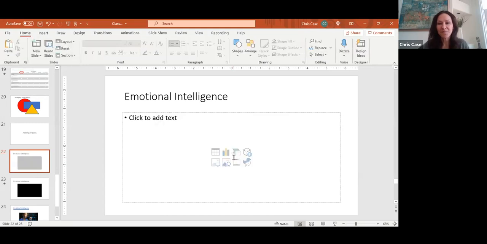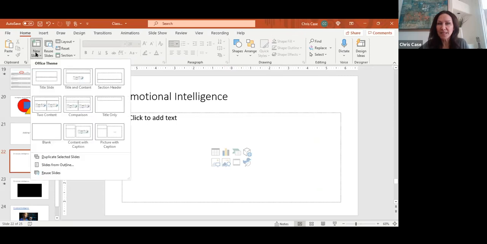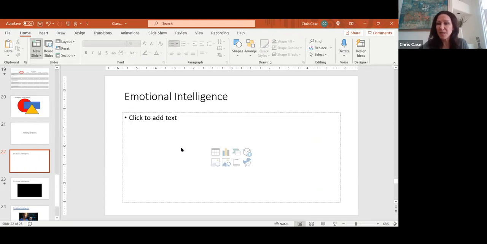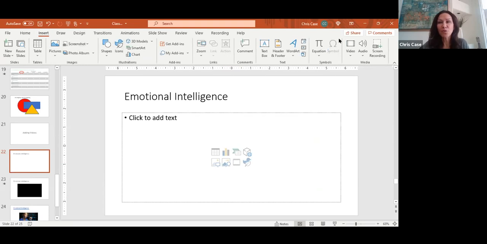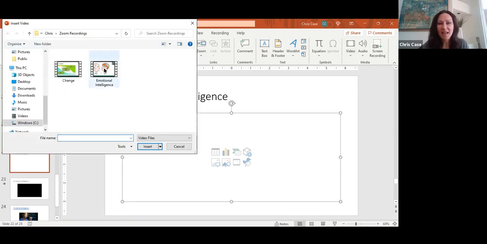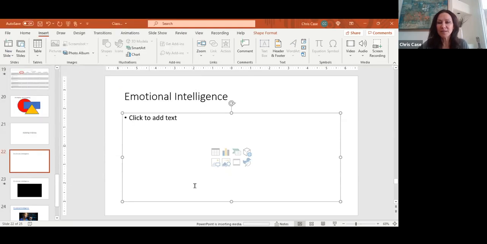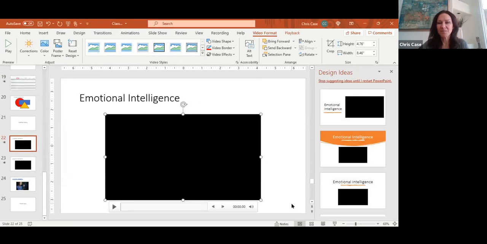Again, let me delete this. What I did was use the title and content slide. It'll automatically have those buttons up there. If it doesn't have those buttons that include a movie, you can go to insert and way over to the right, and there's video. I keep calling it movie, same thing. So I'm just going to go ahead and click on this again, add mine, and mine just happens to be right there. You might have to go through and find your movie, and I'm going to click on insert, and there it is.